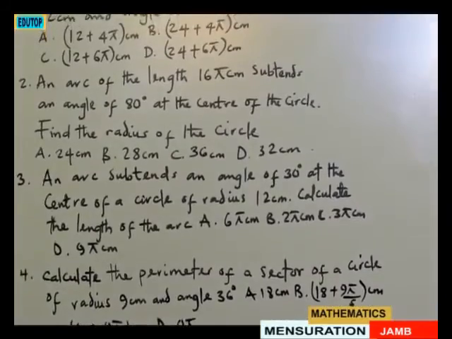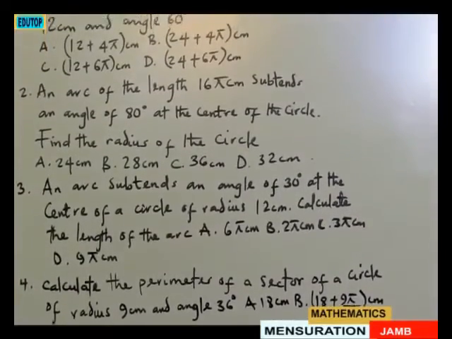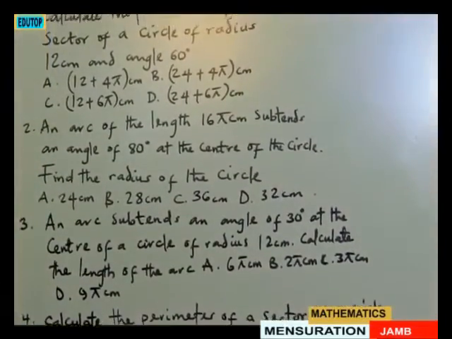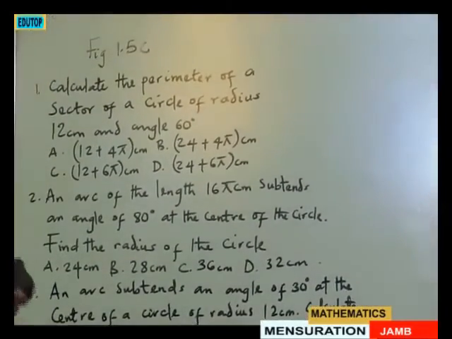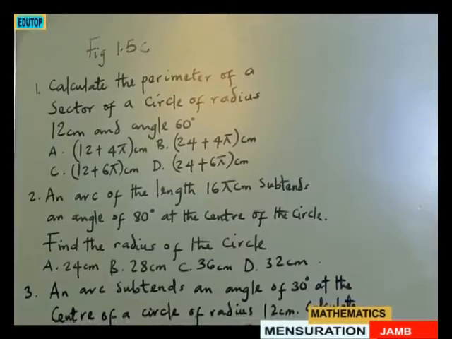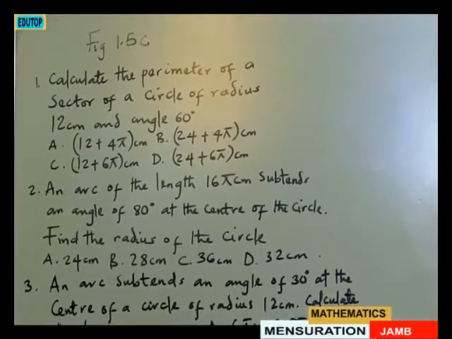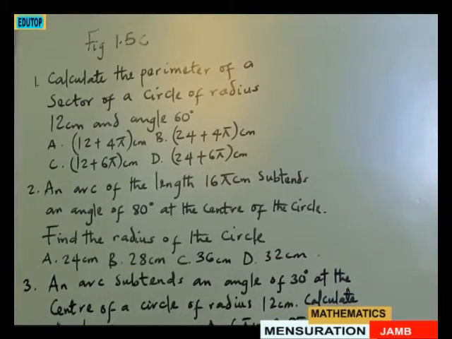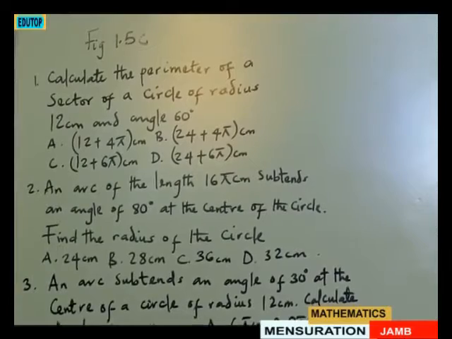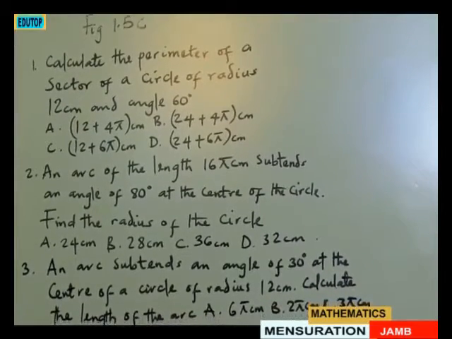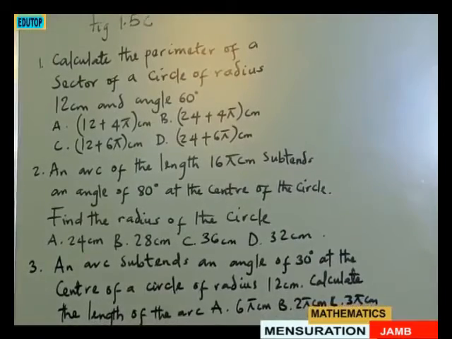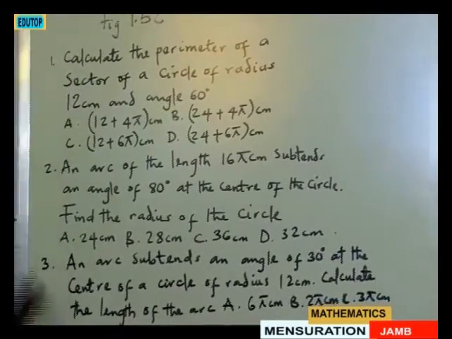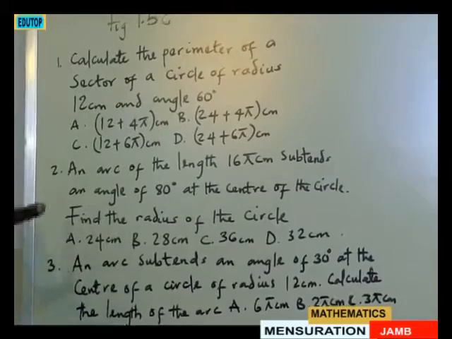What it means is that the moment you are able to recall the appropriate formulae for all these questions, your answer comes out naturally. And to agitate your mind, 1, 2, 3, 4 were tested in 2016, the last edition of the UTME. Imagine, they are tested in the same year. So that means you have 4 marks to yourself if you are able to solve all these questions.